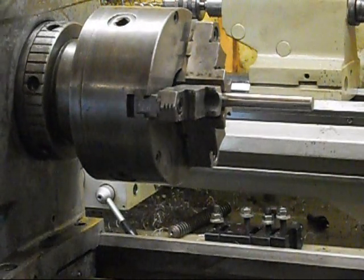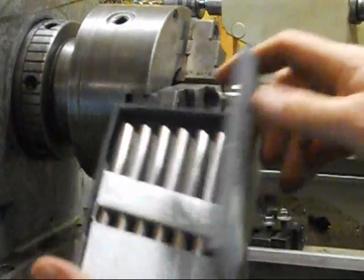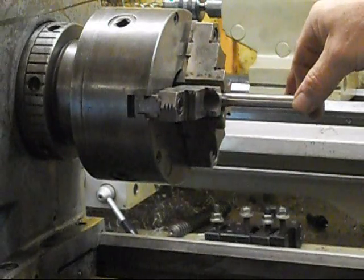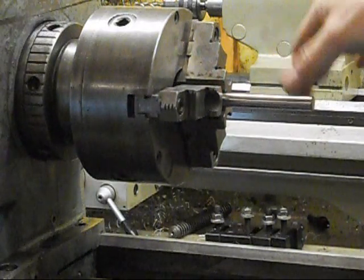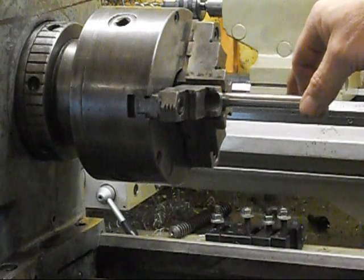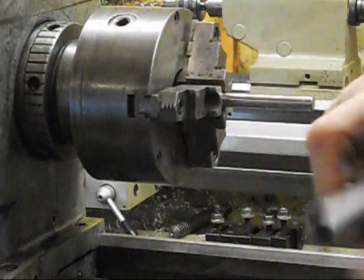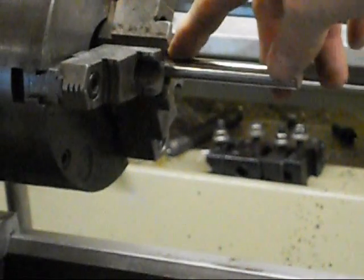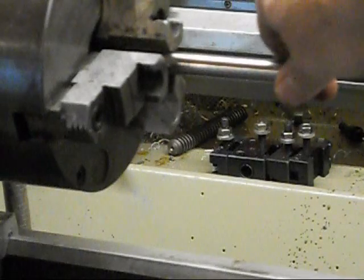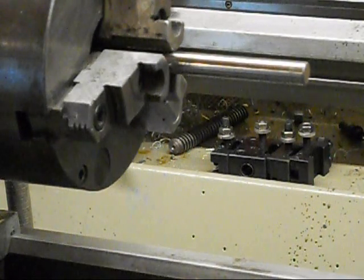What I've got here are precision ground blanks for drills — these are available and they're actually quite a handy thing to have. What I found is that when I clamp this piece of half-inch stock, I get quite a bit of wobble — about 20 thousandths, maybe 50 thousandths in each direction. So it's tight on the back, but there's quite a gap right here at the front. It's actually tight inside the chuck and it's loose out here, which makes it very difficult to hold on to a cylindrical piece.